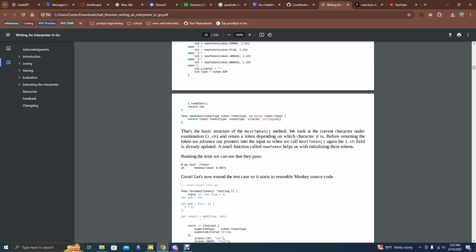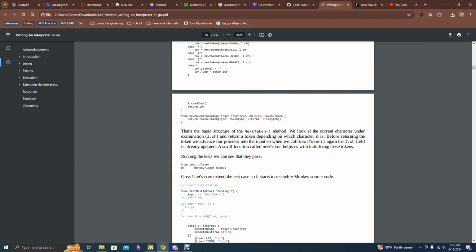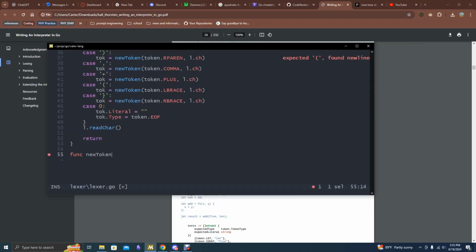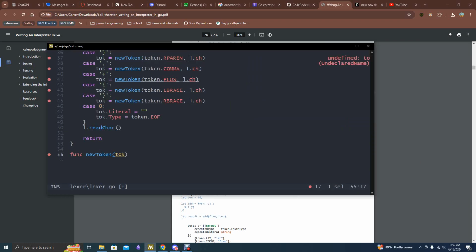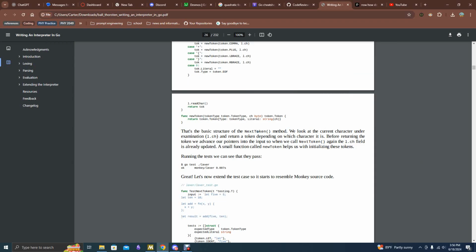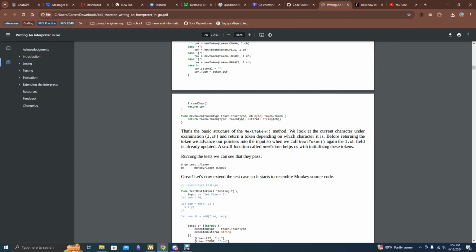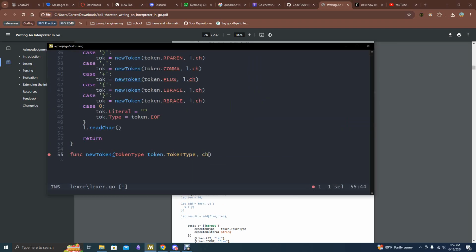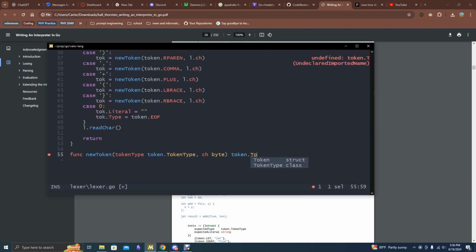So let's go ahead and define new token. New token is a function this time. Token type, token dot token type, and then ch, which is just a byte, and then we're going to return token dot token.